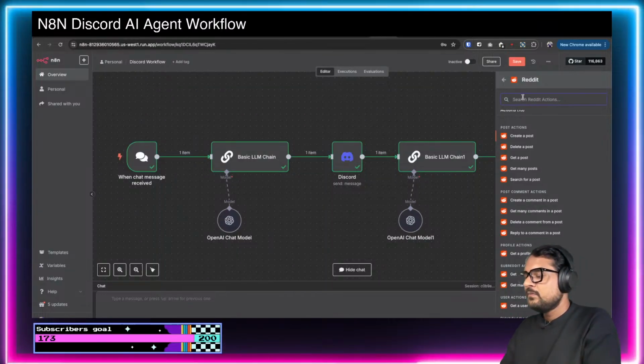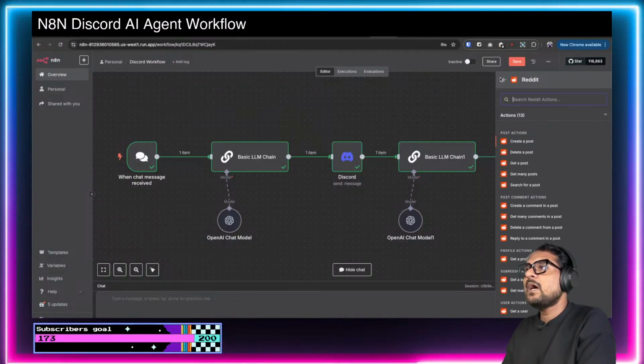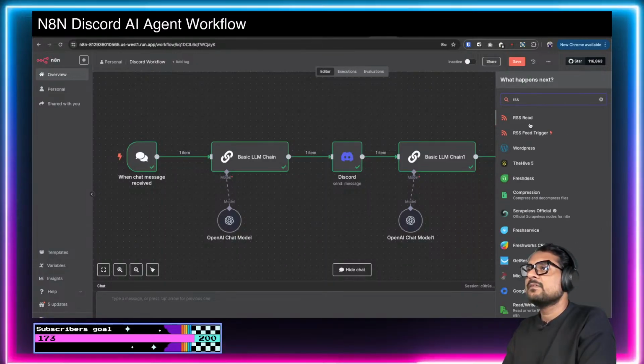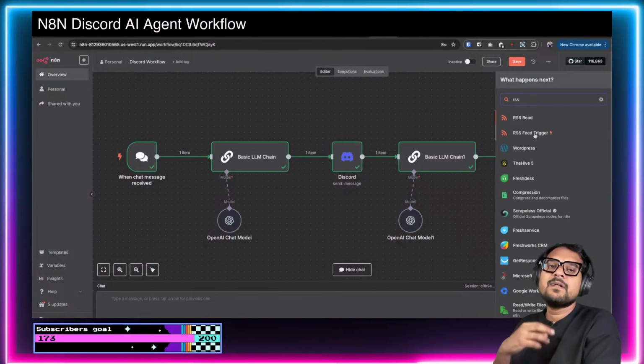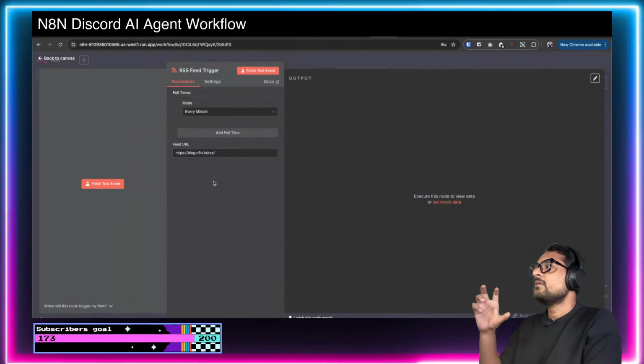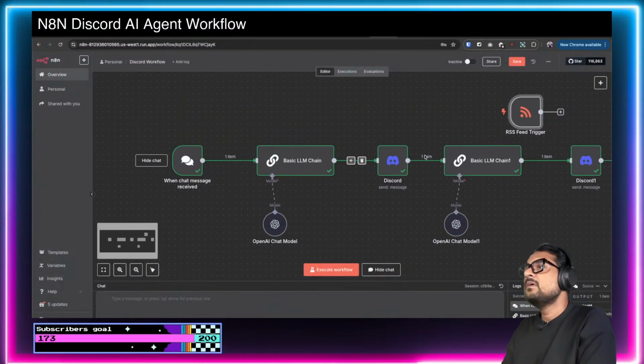Instead, what I want is RSS. And there is an RSS feed trigger, right? Okay, so this is another node, and by the way, this time this node itself is a trigger, which is good news.